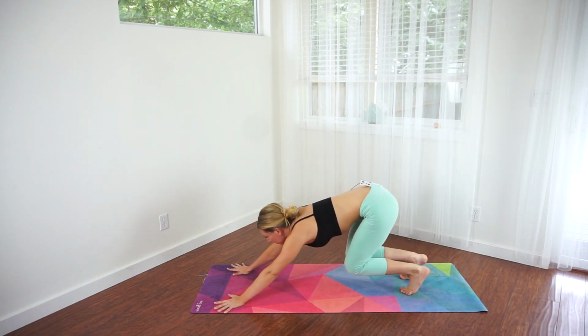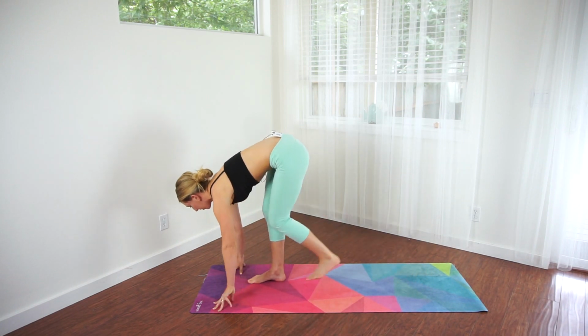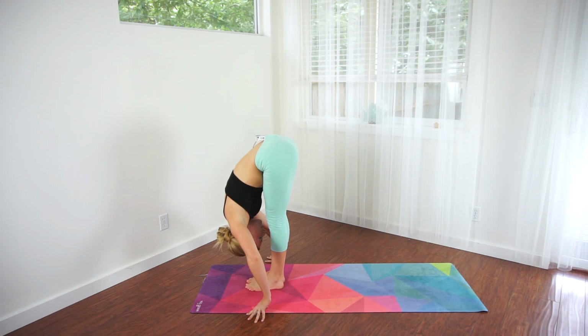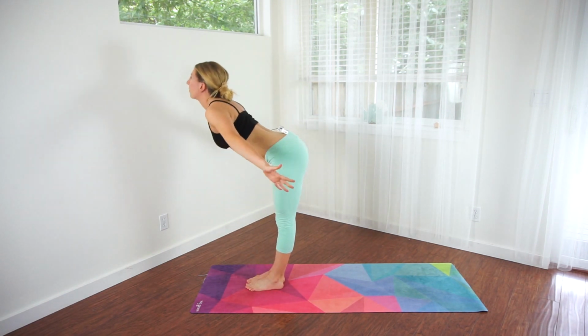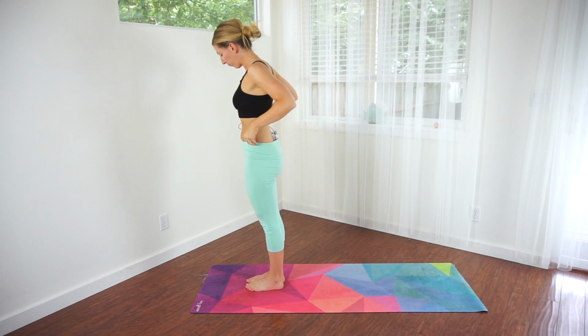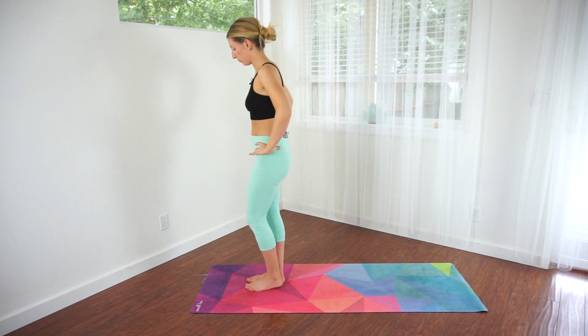From there, bend your knees, look to the front of your mat, step up. Inhale, lift halfway, exhale and fold. Inhale, reverse swan dive all the way up. Exhale your hands into heart. Okay, from there, moving to the other side, that balancing pose.